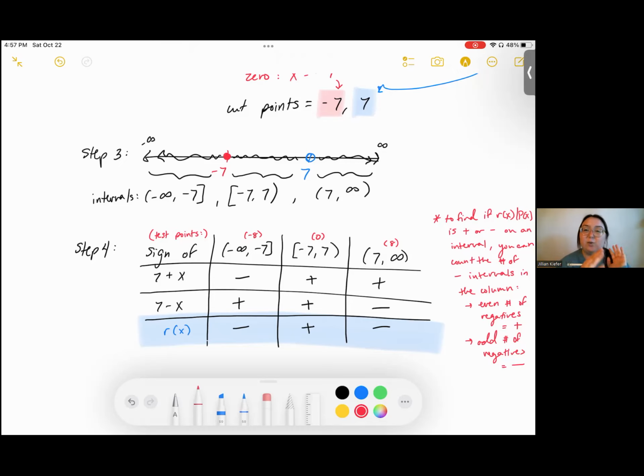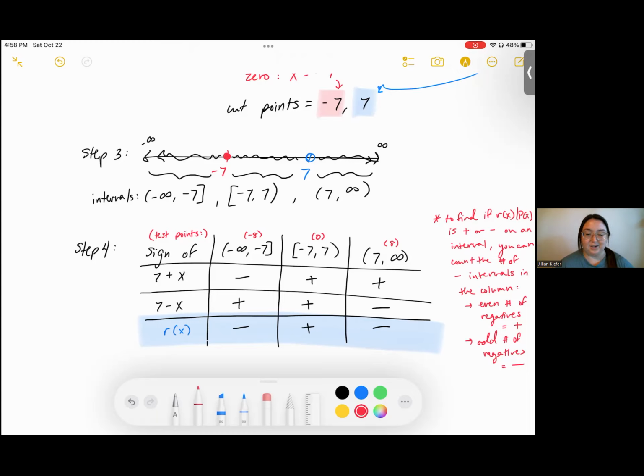So an even number of negatives creates positive numbers. Odd numbers of negatives create negative numbers. So you can remember that as well when you're creating your table. And we see that this happens in our table here. In our first interval, we had one negative number that created a negative result. In our second interval, we had zero negative intervals, so that would be considered even, so you have an interval that is positive for your function. And then once again, in the last interval, one factor was negative, which is an odd number, which means the result was negative. So once again, you can use that thought process as well if you'd like.